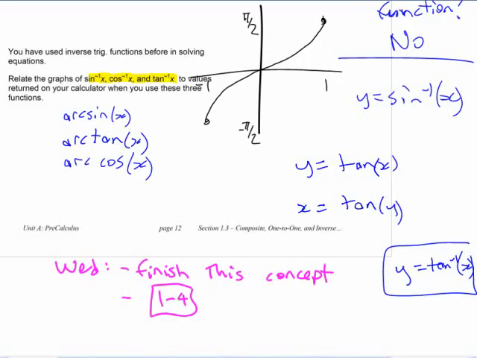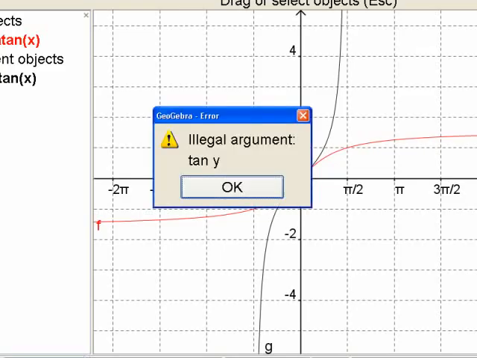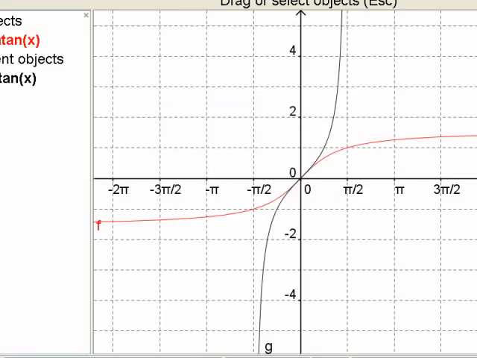I think, and I'm not sure, I haven't tested this, and it's always good to try things in front of people that you've never tested because it never works the way you want. I'm thinking if I put in here x equals tan of y, I'm wondering what I'm going to get. What do you think I'm going to get here? That's what you thought? Did it actually do something? Oh, illegal argument. It doesn't like to do functions like that, but if I wrote x equals tan of y, it should be a whole bunch of curves if I'm writing it the other way, not just this one. But if I write it as arc tan of, I noticed they abbreviated it to a tan, so a tan obviously stands for arc tan.